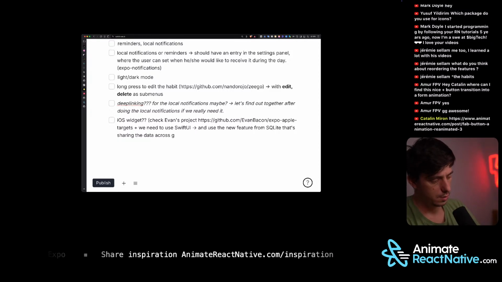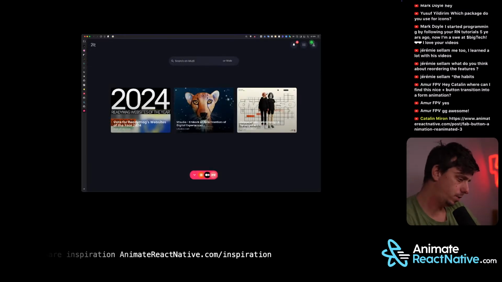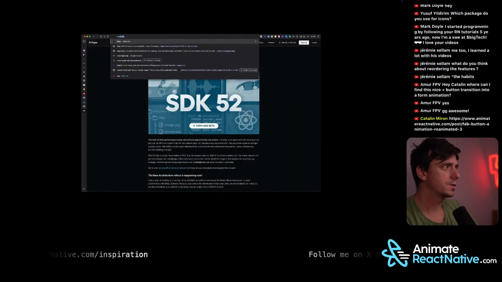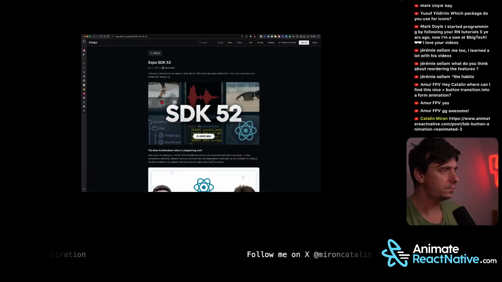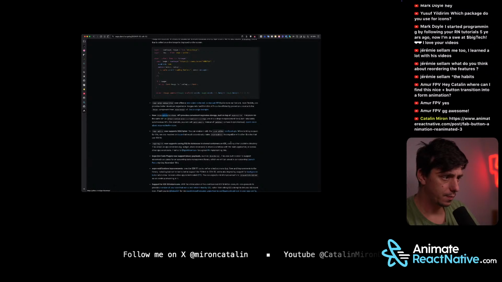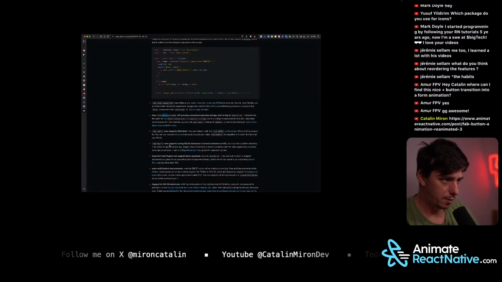across groups. So if we take a look at Expo 52, not the beta, Expo 52, there is a great feature, which is this one.